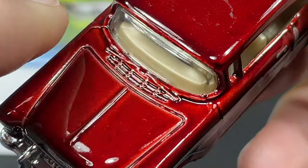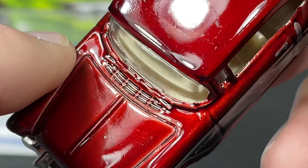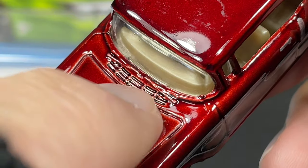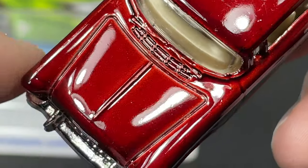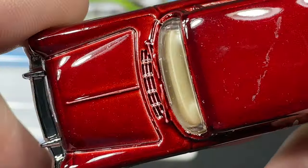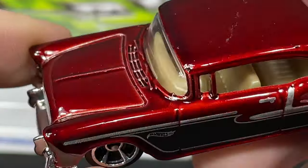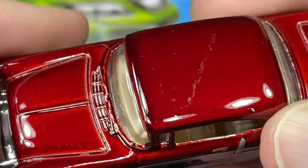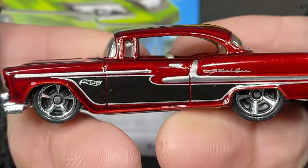We do have the windshield wipers molded into the die-cast metal — sometimes they're on the metal, sometimes on the glass. There are some nice vents right there by the hood with nice details. This is that really nice translucent red color that gives you all the cool shadows on the edges. I really like this type of paint they use sometimes.